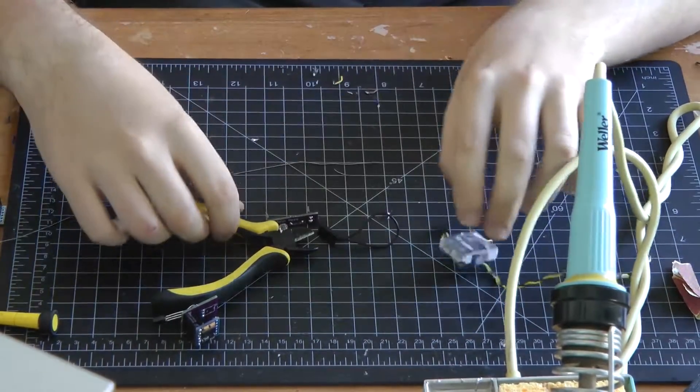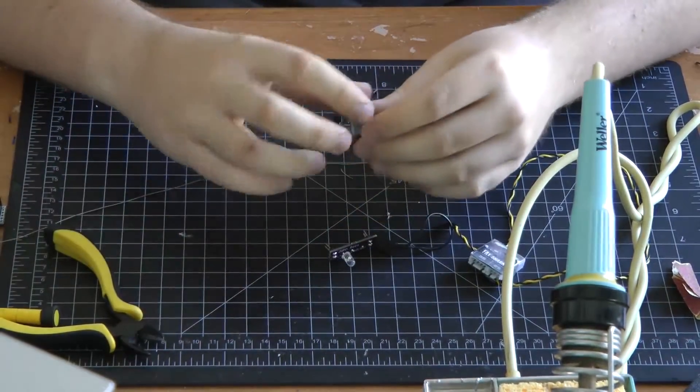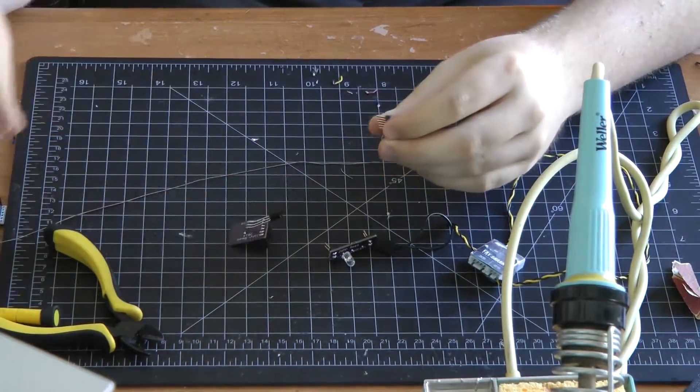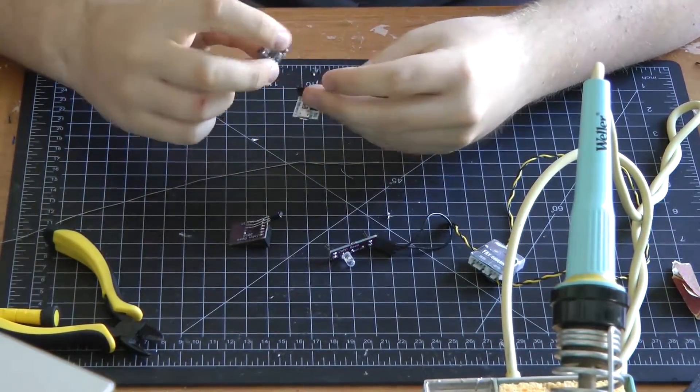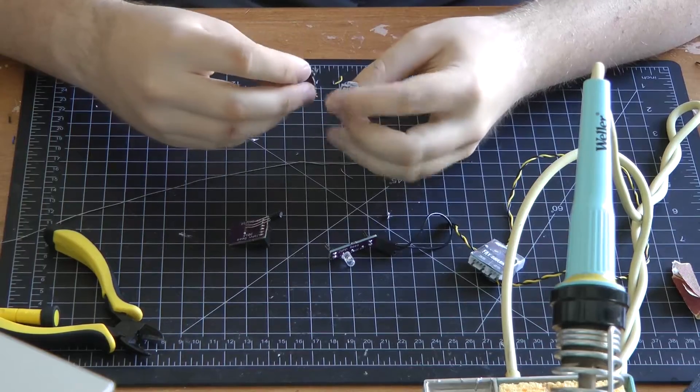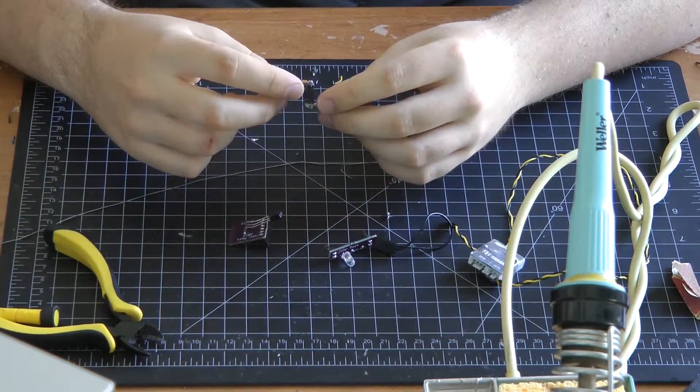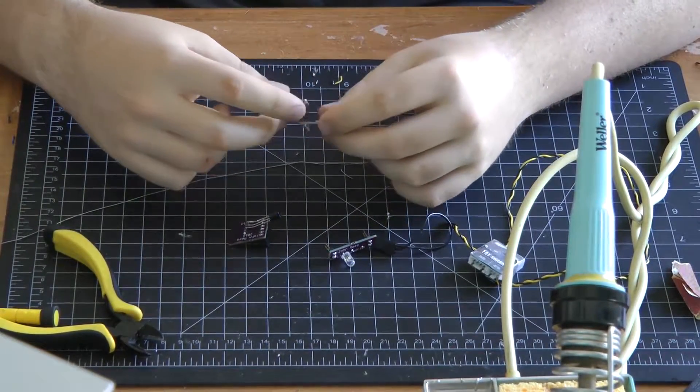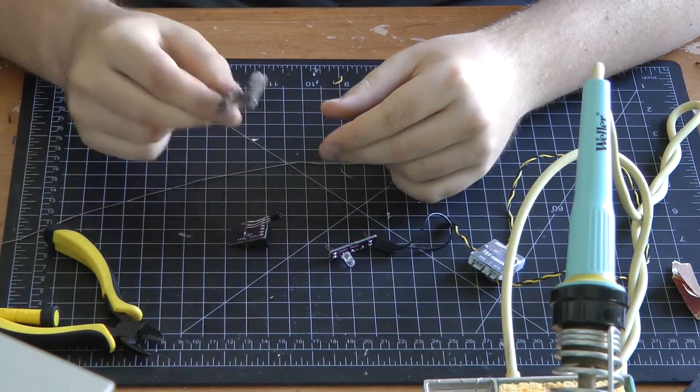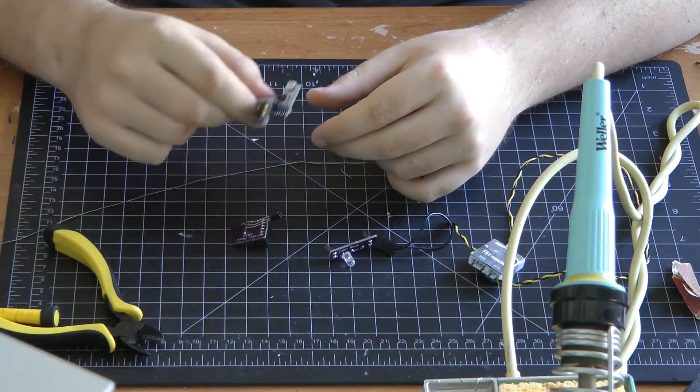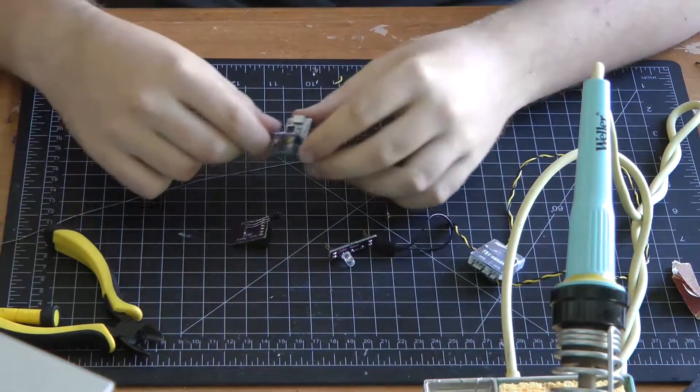I'm going to go into how to program the system next. So what you're going to want to do is first take off the IR shield, and you're going to want to move your minimum OSD over to this FTDI programmer. Then just plug the FTDI programmer into the computer, and we will now go to the computer to look at what we need to do in order to program it with the custom firmware.